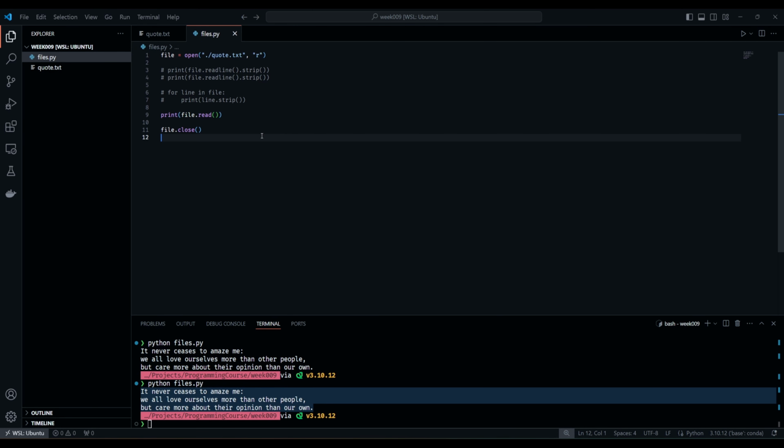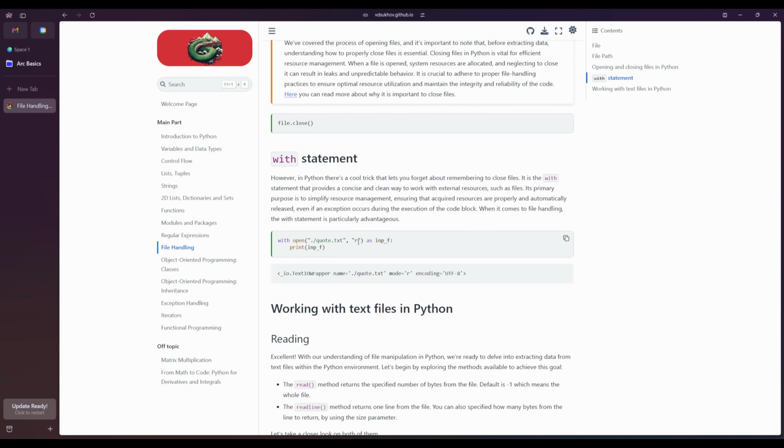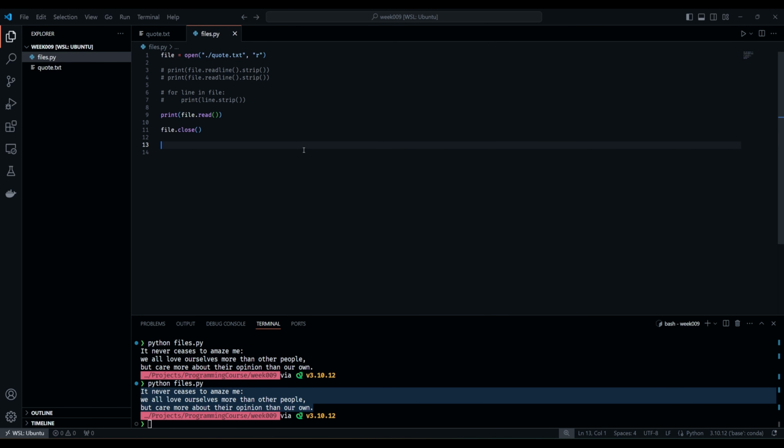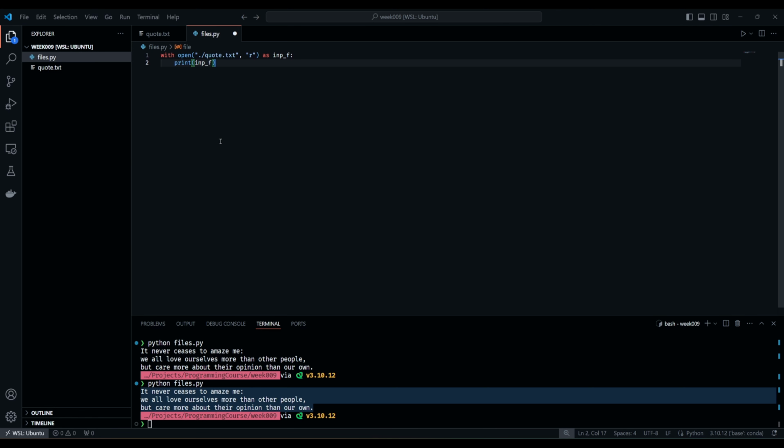And if we don't want to bother ourselves with opening and closing the file, in Python there are context managers, and they allow us to just open the file and not bother with closing it. Python will close it right away by itself. So let's take a look at it.